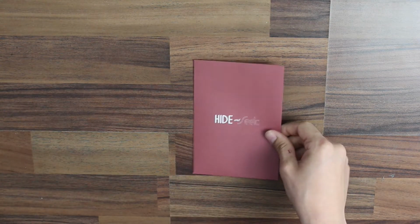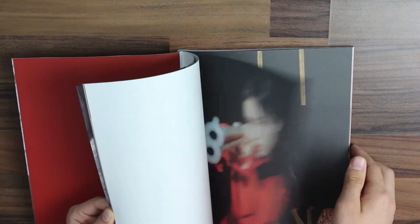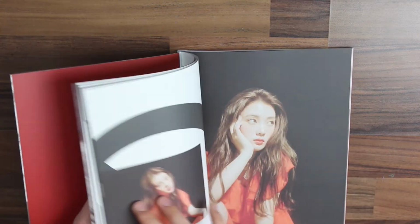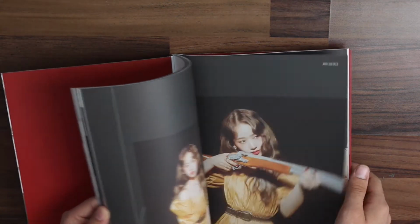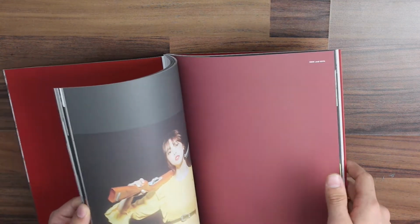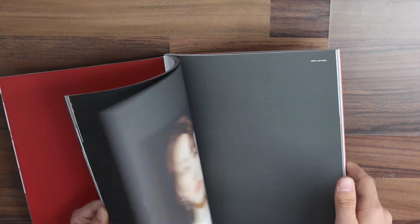So, oh my god, maybe I should take out the random stuff. The random stuff comes in an envelope, and let's just go quickly through it. Oh my god, yes, Doyeon is so pretty. Like, this photo book, oh my god, Lucy, this photo book is right up my alley. And I already have the smell of Korean albums in my lungs. I stan, because I might die of it.